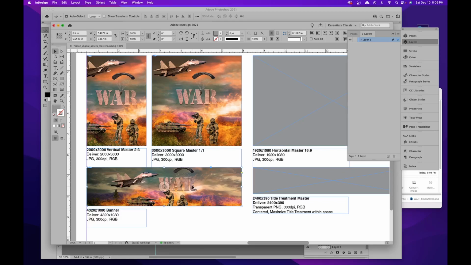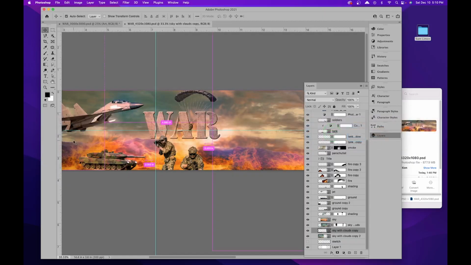And now that I'm looking at it, the title here, most of this area is a little bit darker. So I think I want to make it a little bit darker so that it pops a little bit more. So that might be another edit that I could go in and do. I could go in and maybe make a copy of that sky as well. So maybe this one. I'm going to make a copy of it.